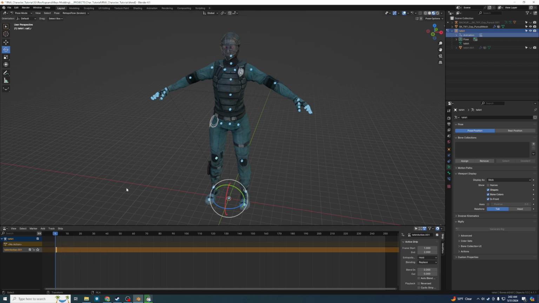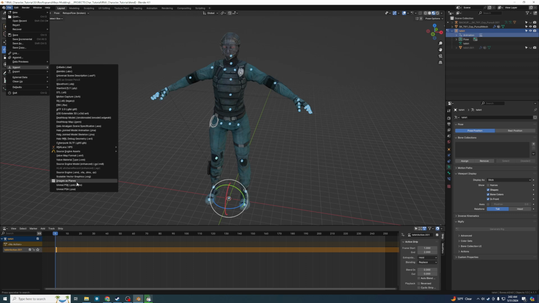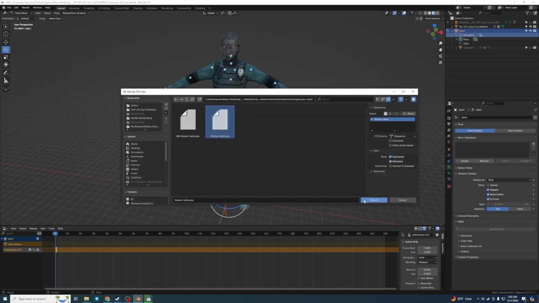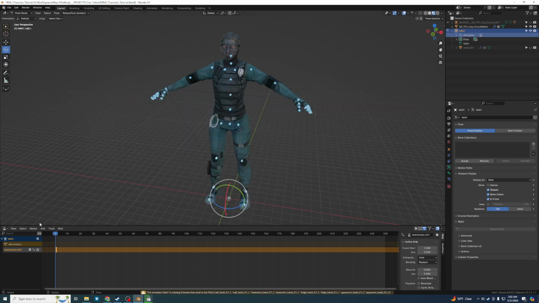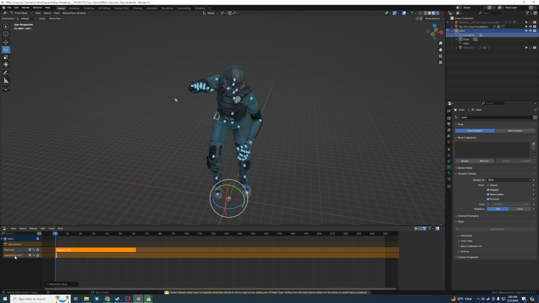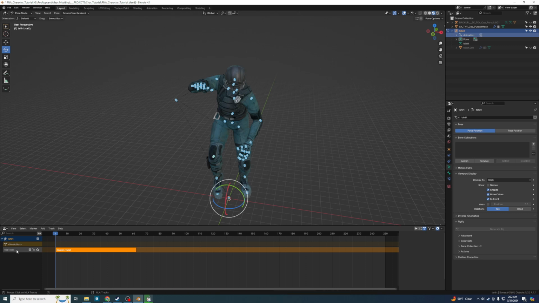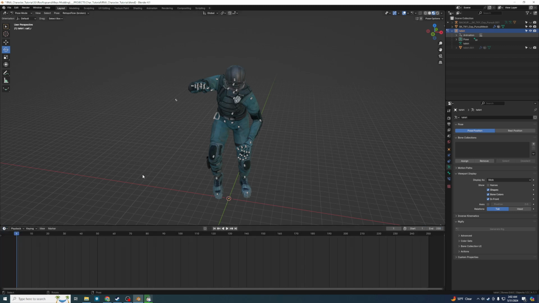Oh, my bad. Forgot we need to actually import the animation. So bring in the PSA, import. It'll give us a little warning. That's okay. Go to add action, illusion twist, and then we can get rid of that track by just clicking on it, right click, hit delete tracks. Okay, so after all that, we have the animation.